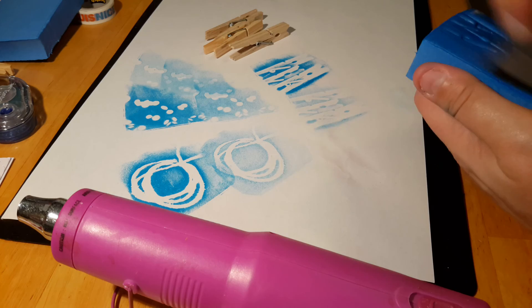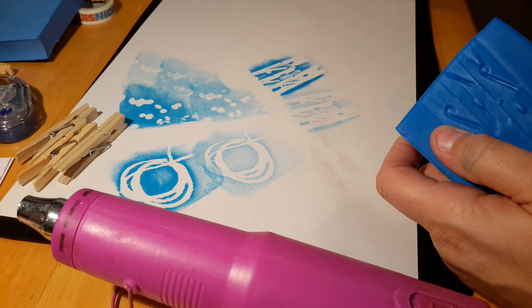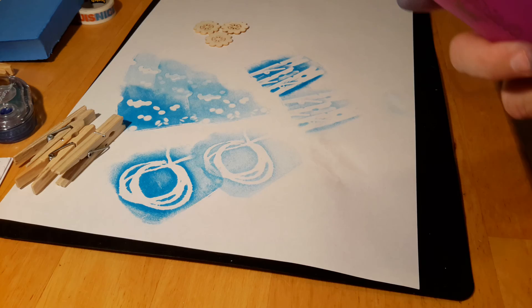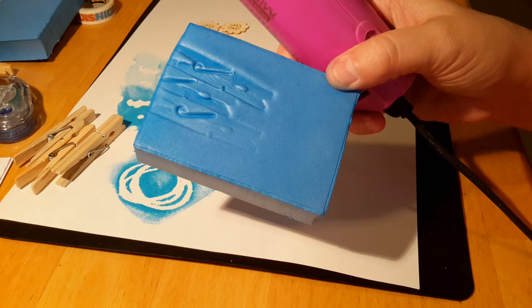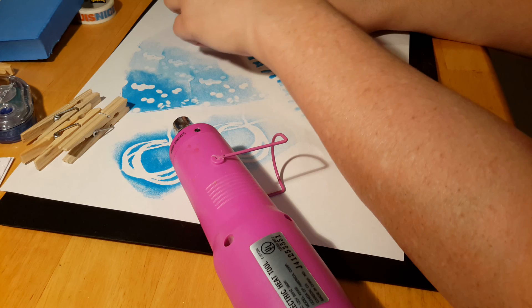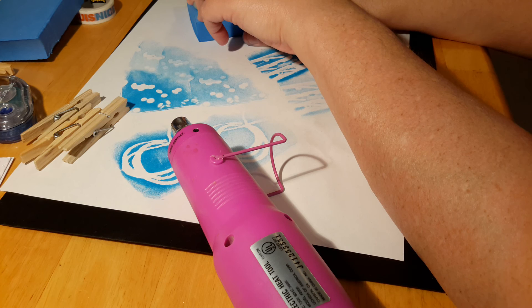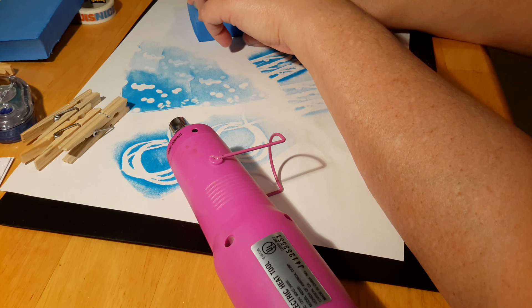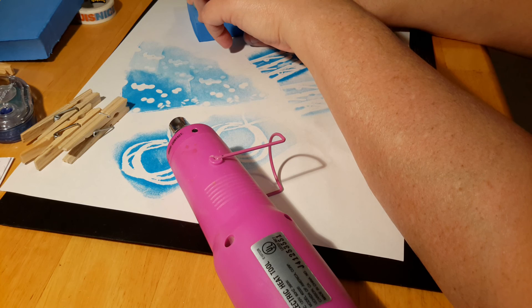Alright, let's try some flowers. I've got some wooden veneers in the shape of flowers — I'm going to lay the heated foam down on those. You can also use the sides of the block. The cool thing about this is it will hold its shape until you heat it again. So if you've made a cool background stamp out of twigs or straw in a crosshatch or zigzag design, that will hold its shape until you reheat it — even if you don't get back to it for another month.